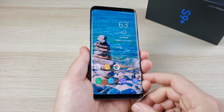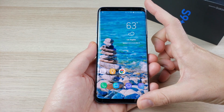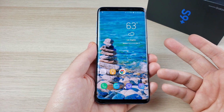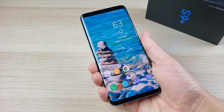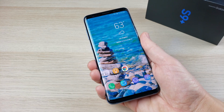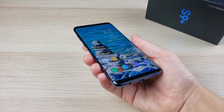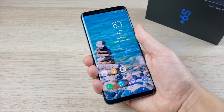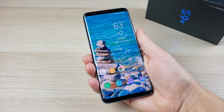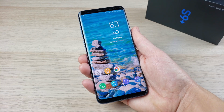Okay, so let's take a look at the design. The design of the Galaxy S9 Plus is a little bit short, pretty thin, very curvy, and very, I would say, sleek, but also pretty ergonomic in the hand. Although I don't find its corners to be quite as smooth as something like the iPhone XS, for example, it's still got a very nice feel in the hand, at least compared to the more square Android phones out there, like the Note 9, for example, or some phones from Sony like the XZ3.